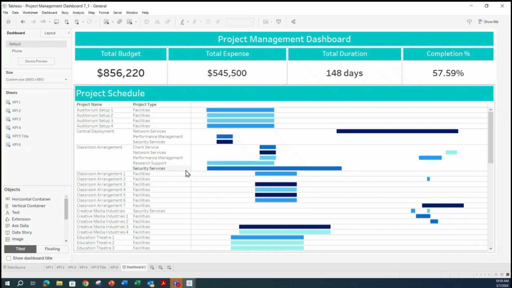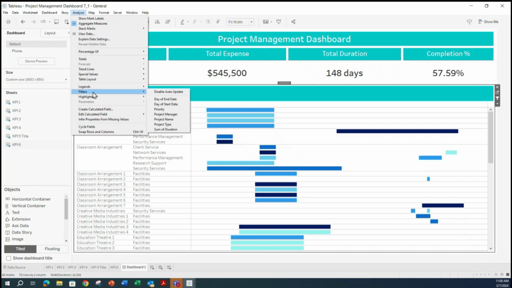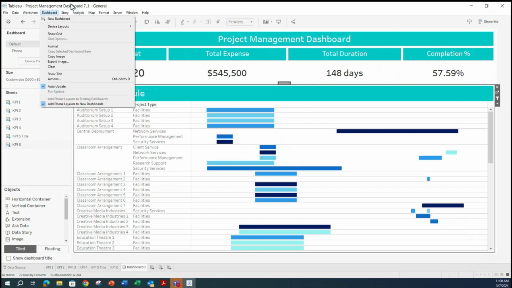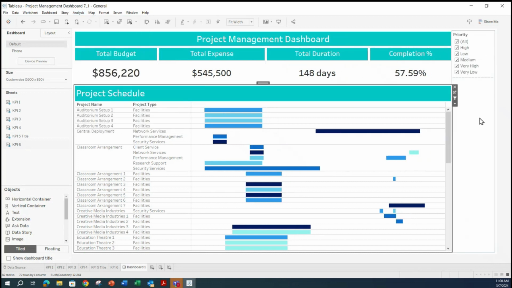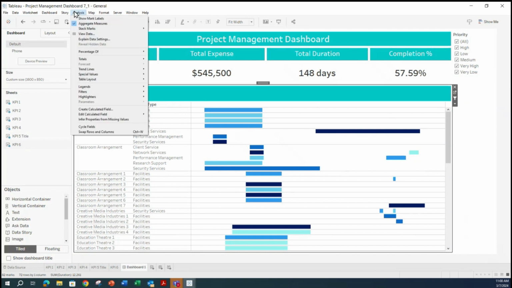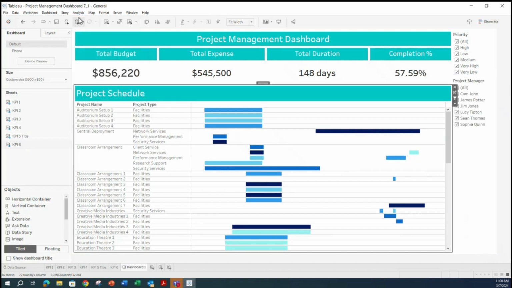sheet, let's go ahead and add the filters. So for that, I'm going to select any one of these sheets on the dashboard itself. Now make sure this dark line appears. Once I do that, I will go to analysis and go over here, select within analysis filters. First one is, let's say, priority. A window like this appears. Well, the whole container like this will appear, and it will have priority. Again, I'll keep this selected. I'm going to go to analysis again, filters, and I will activate the project manager.